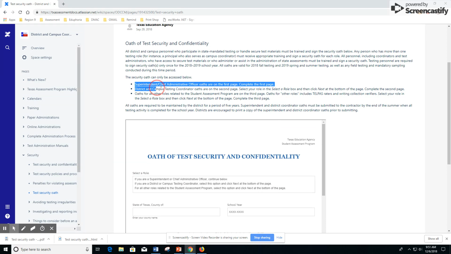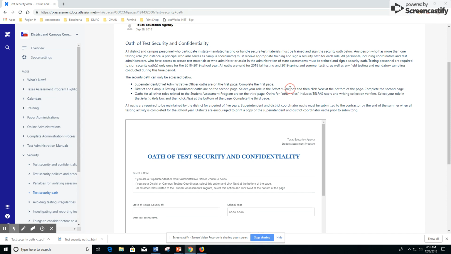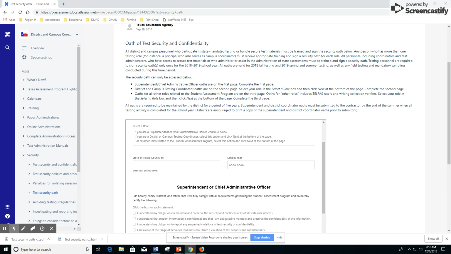Now, the instructions here are pretty clear. So it's just kind of to stop and kind of process what they are. I rolled through pretty quick. If you know me, I have a tendency to scan. If you just scan through it, you'll miss things. But if you really stop and read through it, you'll realize that they really did do a good job putting this together. Okay, so the superintendent and chief officer oaths is the first page. So if you want that, boom, it's right there. The first one. If you are the DTC or you need your CTC's oath, that's the second page.